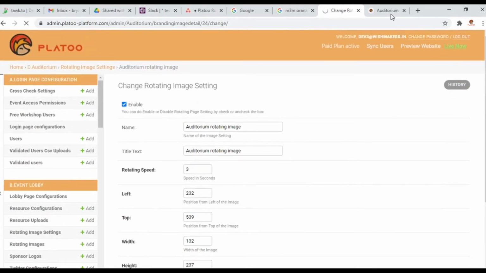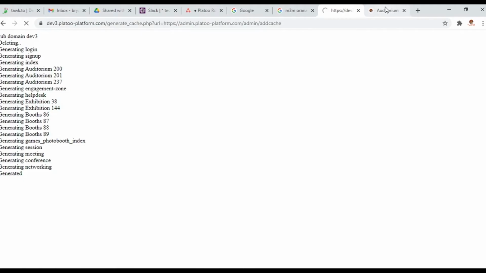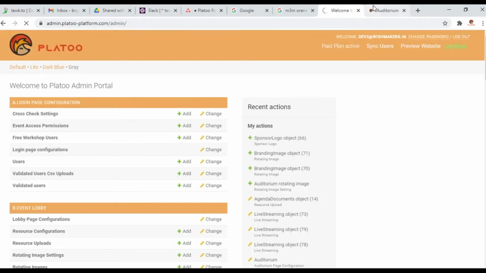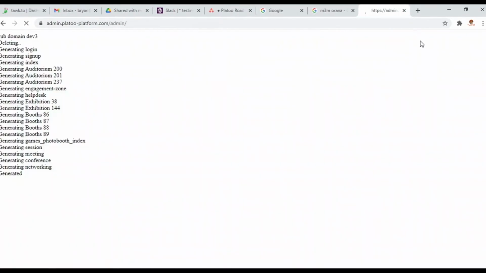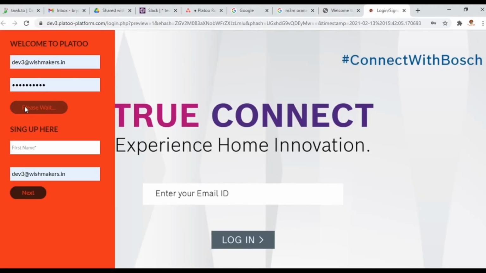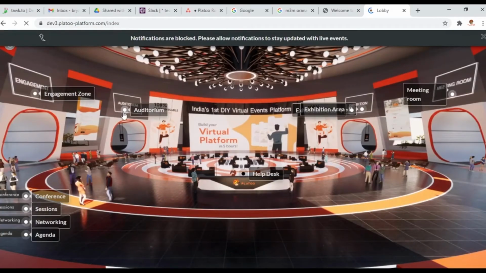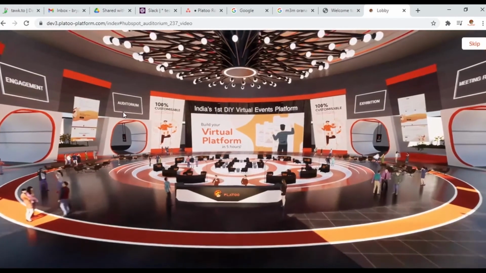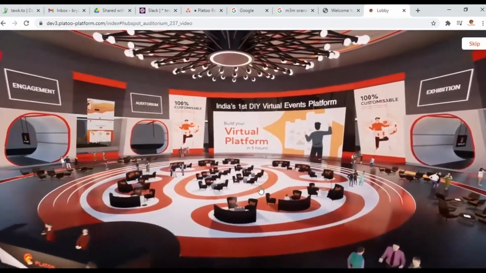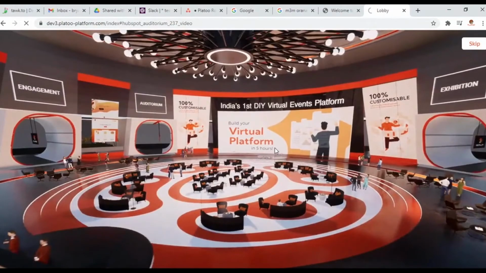You click on live now. So basically, when you make a lot of changes, you have to click on live now. There are cache files. Sometimes it won't reflect on your front end. In that case, you have to delete your history and log in again. It would surely affect because the cache and the cookies and the junk is always there while you're browsing.